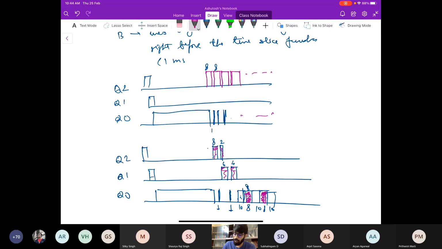No, so that depends on the queues, whatever the policy is. So now you have a queue, and whether you are doing first come first serve, and whenever you are adding new processes to the queue, are you adding to the front of the queue? Are you adding to the back of the queue? It depends on that.